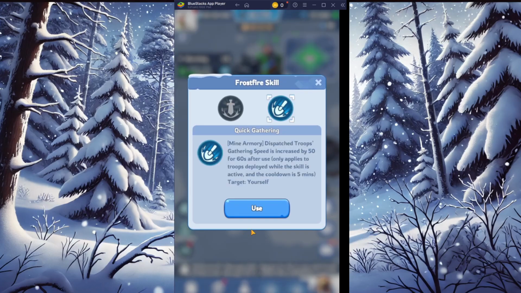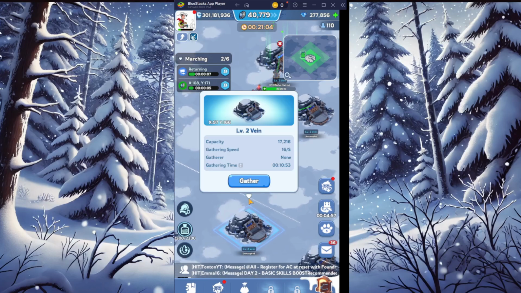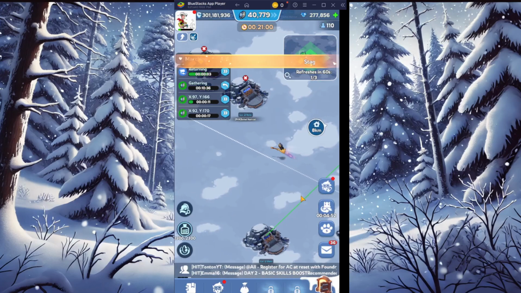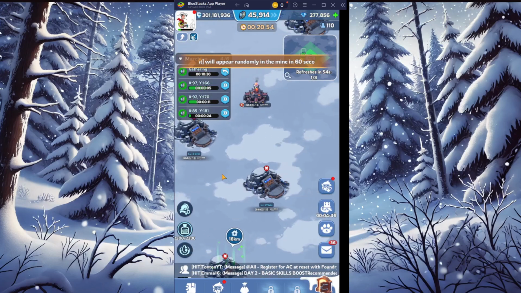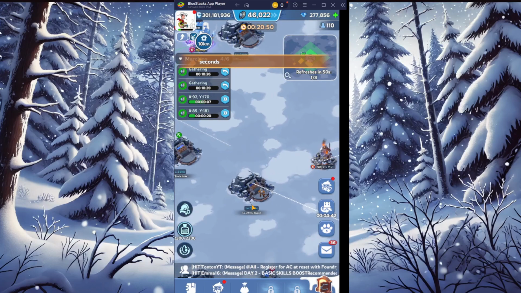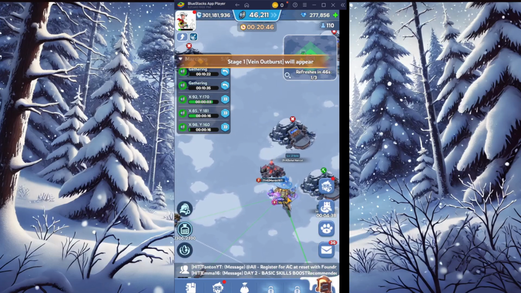And I'll use, so exactly what I said. I'll use it, and now I can collect mines. I just need to make sure. So I want to stay in the mine. That's really where it's at right now. I want to stay in the main city.